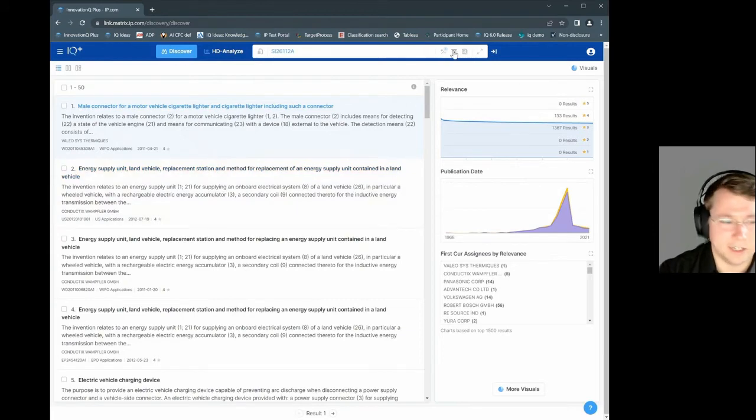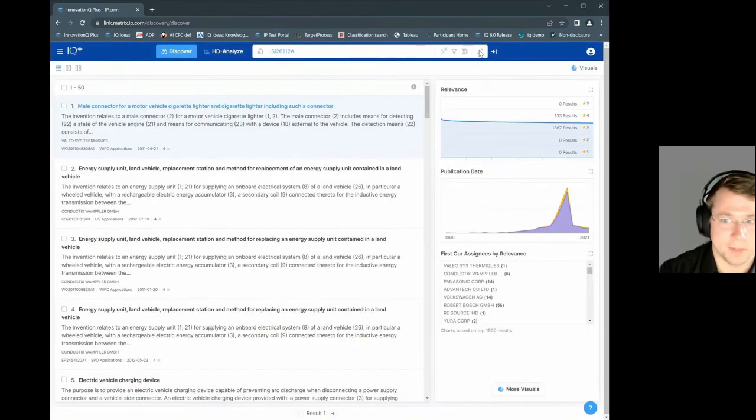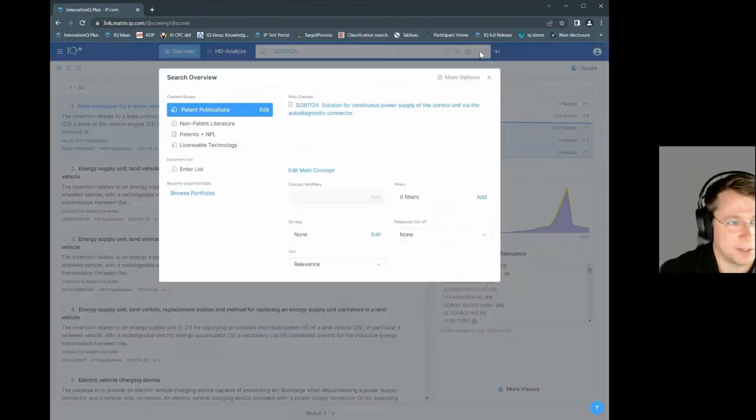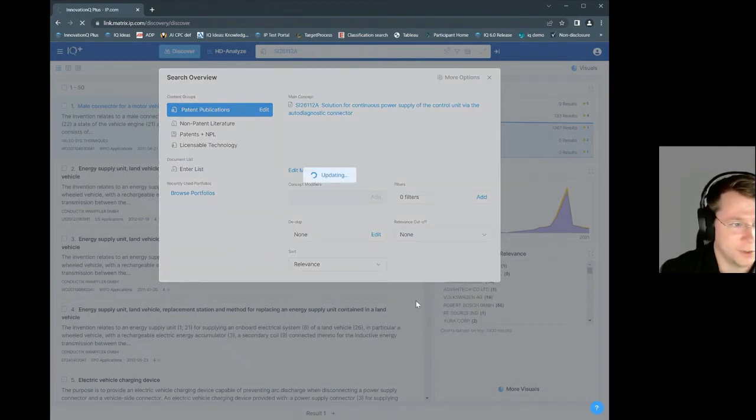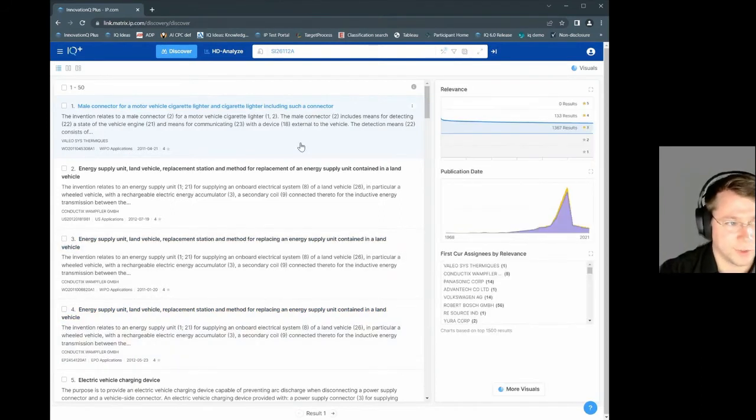Following this, I can use various filters, deduplication settings, and relevance cutoffs to refine my search. A relevance cutoff can quickly eliminate low relevance documents by, in this case, selecting a 3-star cutoff. In doing this, any document having below a 3-star relevance will be automatically excluded from the results list. This is useful to quickly go from a very large result set to a much more focused list. Once I have my results set roughly where I want it to be, I'm going to switch to our new HD Analyze mode to start digging deeper.